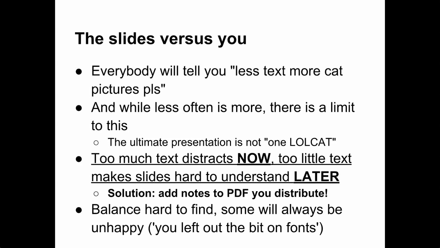Add sufficient text to slides that it makes sense for people who read it afterwards, but not too much so they spend all time reading your slides. An optimum situation is to have slides that are pretty brief, but make sure that in the materials that are distributed to the audience later on, there are notes for each slide that expand on the actual contents themselves. And that allows you to have brief slides during the presentation, but still provide context later on.